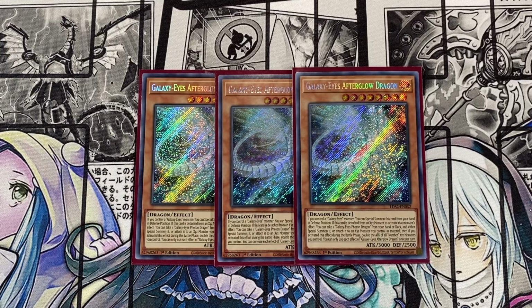That's awesome. Just off the bat, that's awesome. If this card is detached from an Exceed monster to activate that monster's effect, you can take one Galaxy Eyes Photon Dragon from your hand or deck and either special summon it or attach it to an Exceed monster you control as material. Then, if you activate this effect during the battle phase, double the attack of all Number Exceed monsters you control. You can only use each effect of Galaxy Eyes Afterglow Dragon once per turn.